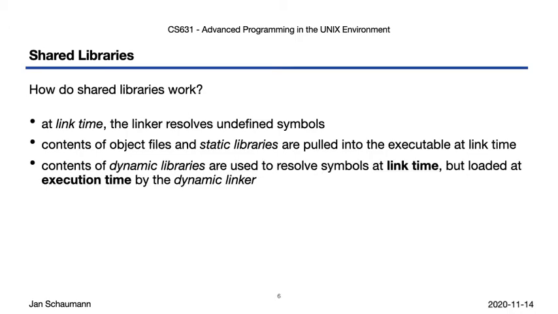But the contents of the dynamic libraries, such as libc or libcrypt in our example, are not pulled into the executable. Instead, we only include information about which libraries we need in the executable at link time, and the dynamic linker will, at program execution time, perform the inverse operation and then load the shared library specified in the program executable.